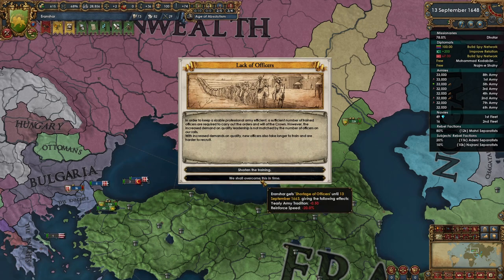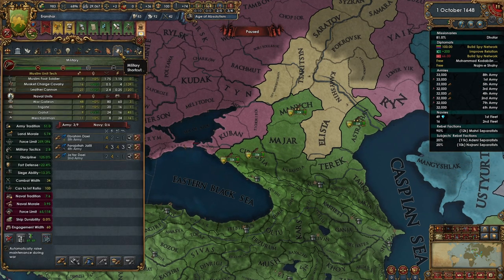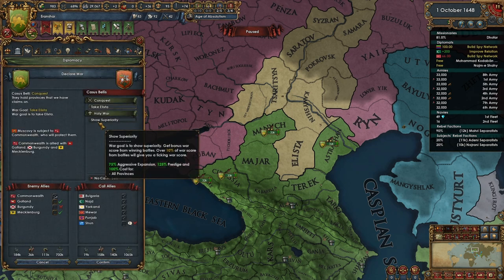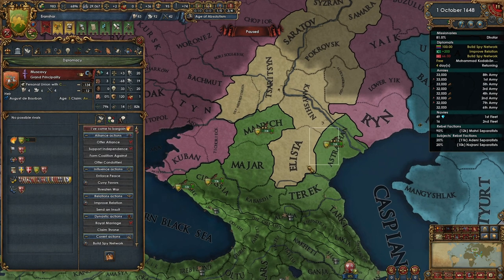Nope. Reinforce speed, 20%. Jeez, OP, man. I'm not losing 5% professionalism. You can kiss my butt. All right, let's go ahead and holy war these guys. They'll call in Mecklenburg-Gotland Commonwealth, of course, because they are their overlord.